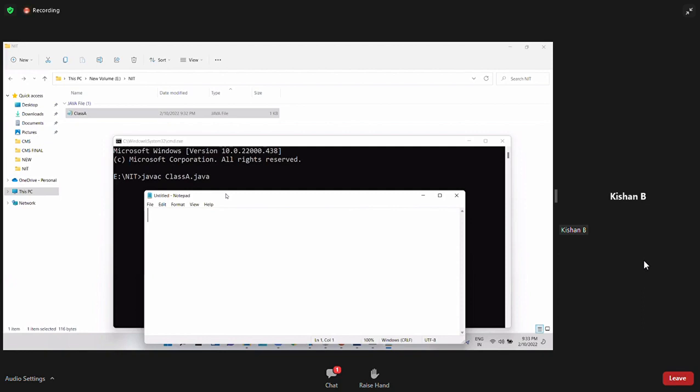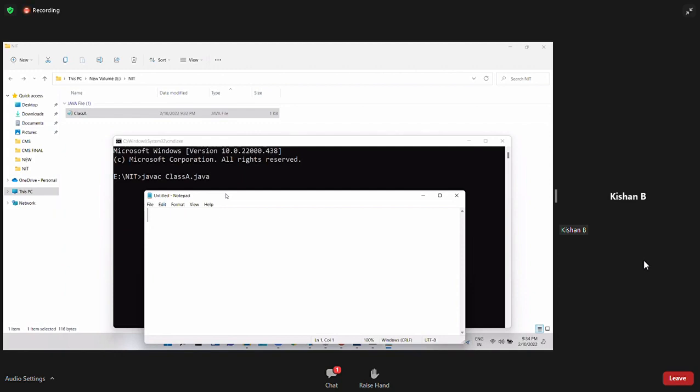In order to start a main method, what does it require? Instead of object, what does it require? Main method is a static method.